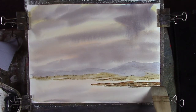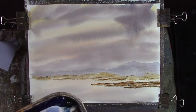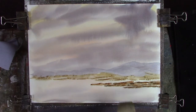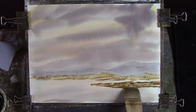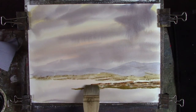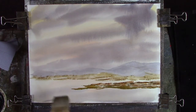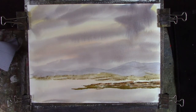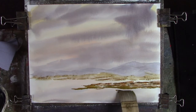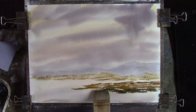I was going to do something else. I was going to do a woody scene, but I've done several of those lately. And when that dries, I can put in some background. So let's have a bit in here. Paint is great if you don't overuse it, but it can so easily go to mud.